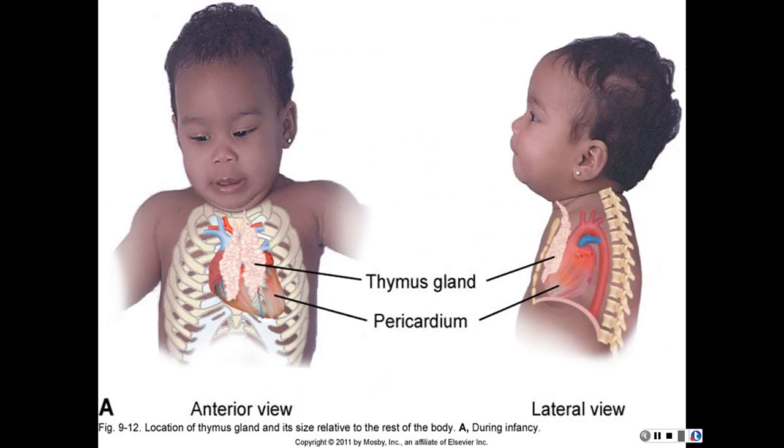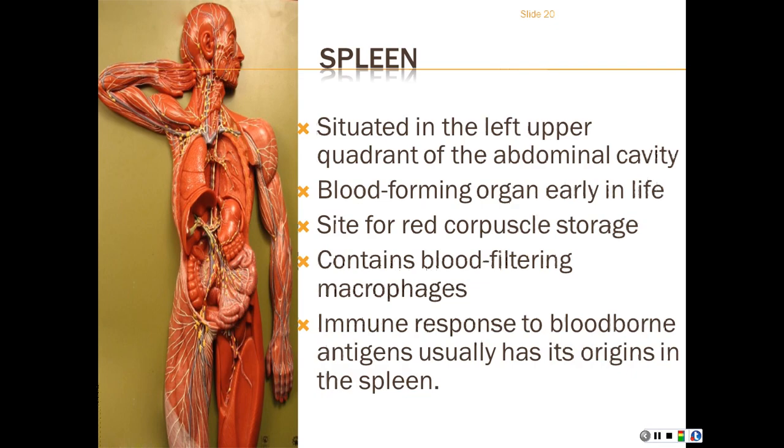The thymus helps produce lymphocytes, and if there is some kind of virus or some kind of infection, this is why a child who gets that infection is better able to fight it off than an adult who gets a major viral infection, such as HIV and AIDS. So with HIV as a child, you would be able to get more lymphocytes to fight it than if you were to get HIV as an adult.